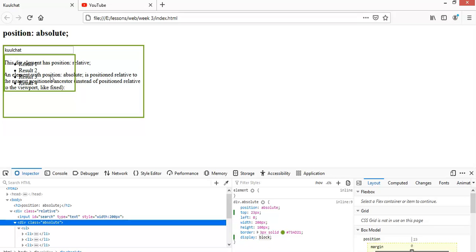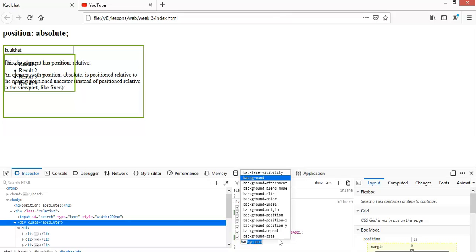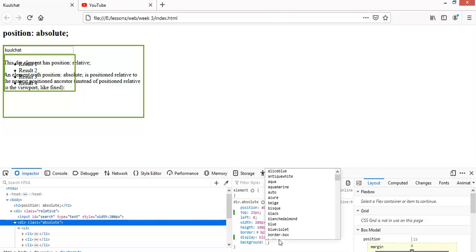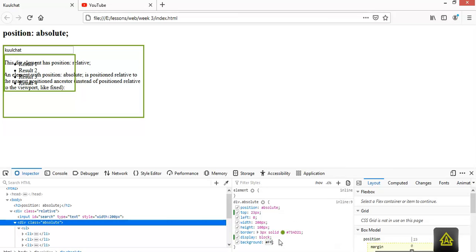Here, as you can see, there is text below the absolute div, but because it's absolute, it has covered the text. Now you can see it. If I give the absolute div a background of white, you will not even see most of the text below, because it will no longer be transparent. So background of white. Okay, as you can see, it has covered them. That's how search boxes are normally done.